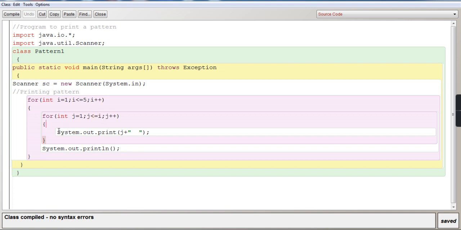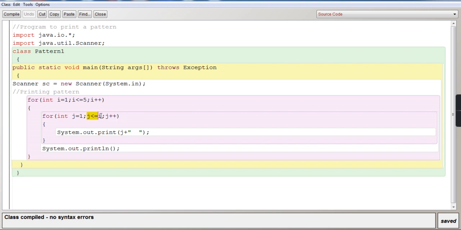And as it is true, it will go to the next line. That means it is going to get into the body of the inner loop, and it will print the value of j, which is 1, and the space, because there are spaces in between the numbers getting displayed. So this is the space. So 1 got printed, and there is a closing of the inner loop. j plus plus, it will go to the update and j will become 2.